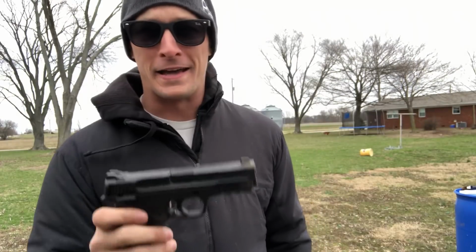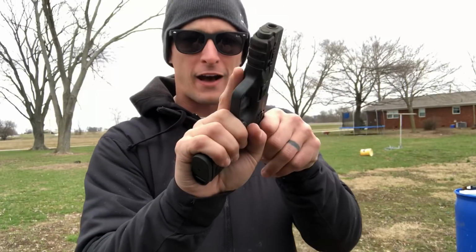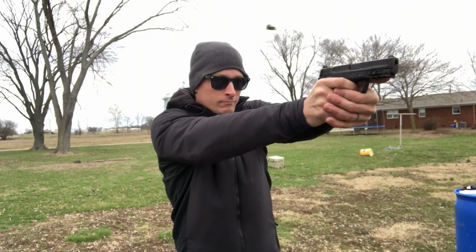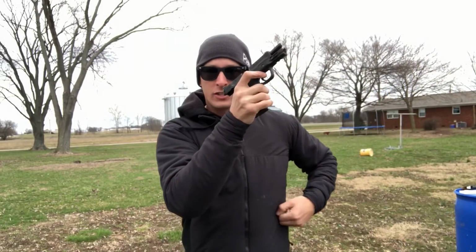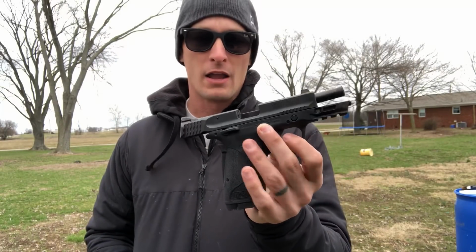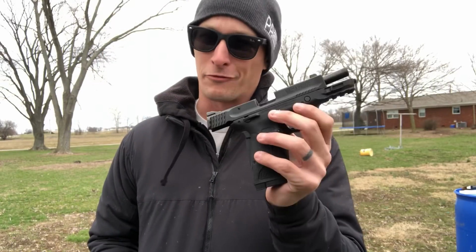A little bit about this gun. It's an 8-round .380 internally hammer-fired gun. Super fun to shoot, very easy to shoot. Can't wait to talk with you about the shootability of the gun, the reliability that I've had with it so far, and of course the price.